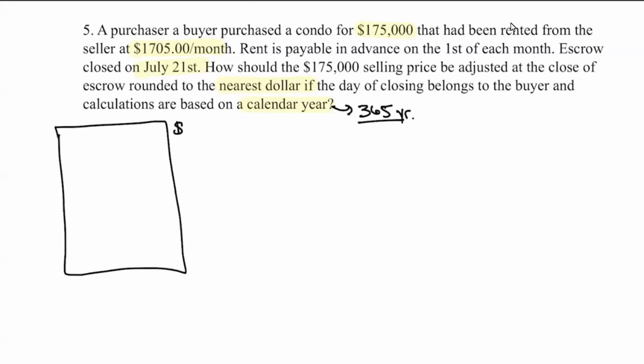How much did they pay every month? 1705. And because we know we have an issue with it, if that's monthly, how are we going to get a daily amount? Let's just get our hard step over with. If it's 1705 for a month, how do we find daily? Divided by 365 days. That would be correct if we were looking over multiple months, but we're looking at 1 month. So we would divide the 1705 by how many days are in that month. If this is the month of July, how many days in July? July has 31 days, so we're going to divide by 31 days, which gives me how much per day in that 1 month.